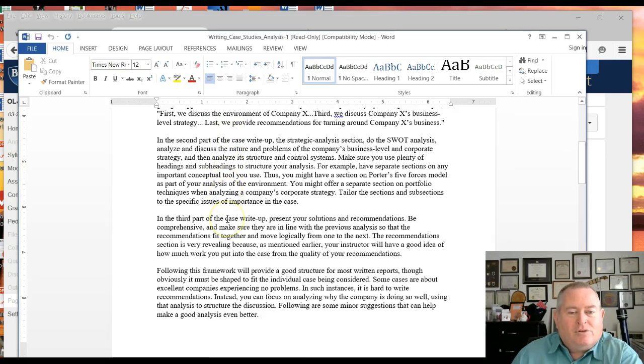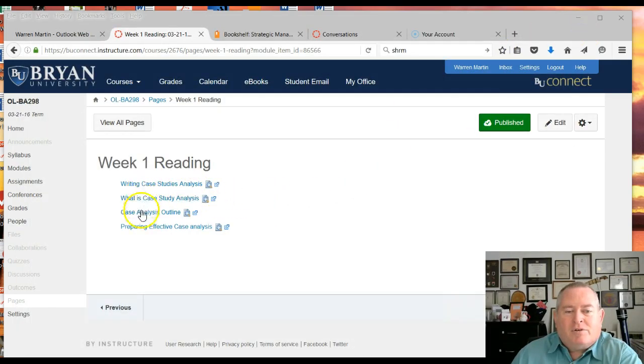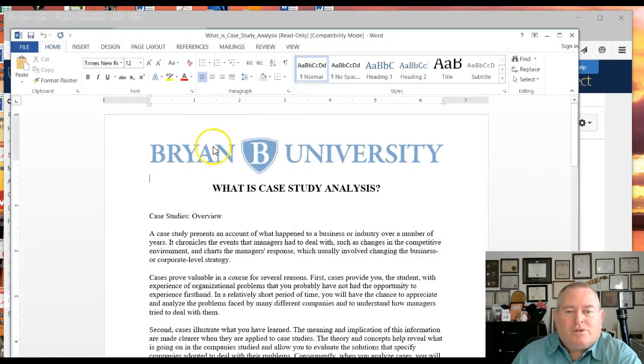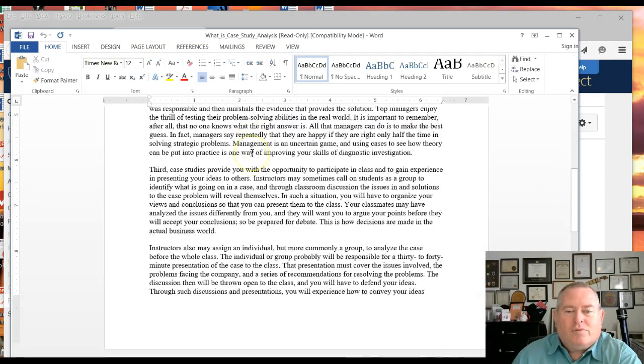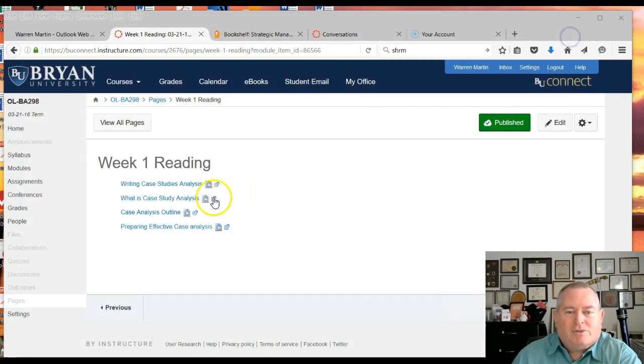But there are ways to do it, there are formats, so that's why these readings are here. One of these covers the format, the actual way you have to do it, part 1, part 2. When you go through these 4 readings, each of them is only a page or so.